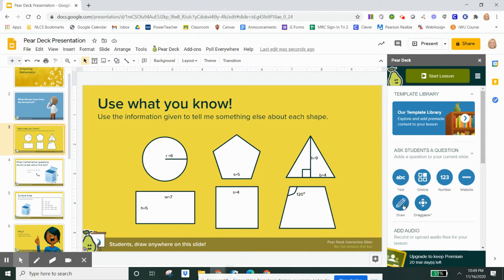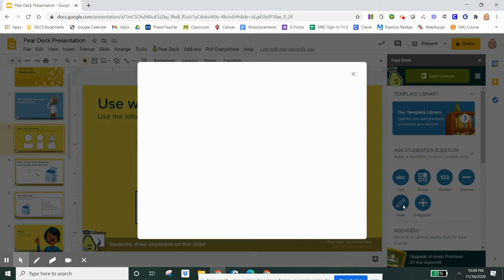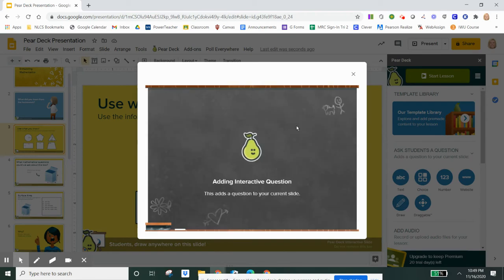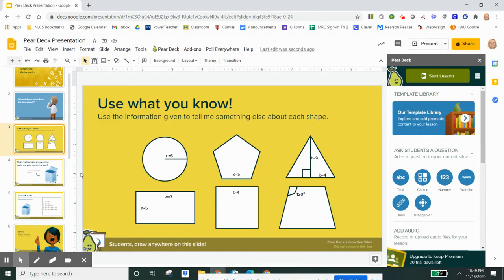So I can just click on the draw tool, and this is how easy it is. And when I do that, it automatically adds that interactive question. I don't have to do anything else, and I'm done. I had already added it to this slide, so you didn't see anything change, but for every slide you do something new, it will change this here. If I would decide to change this to a text one where they would type out their answers, it would change the instructions down here for me automatically, which I think is a really nice option.